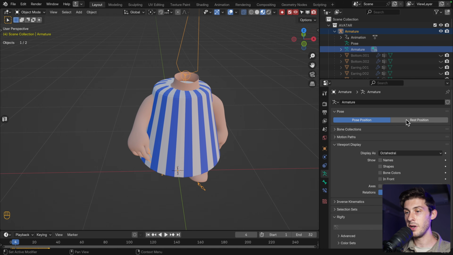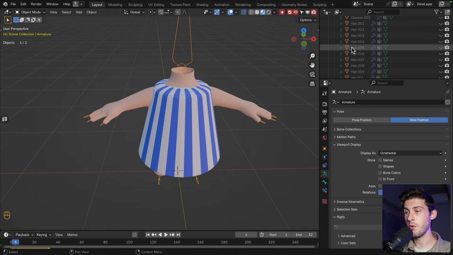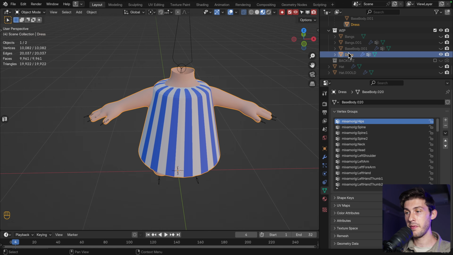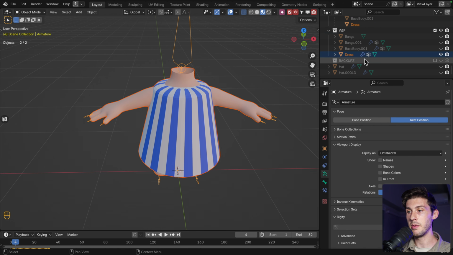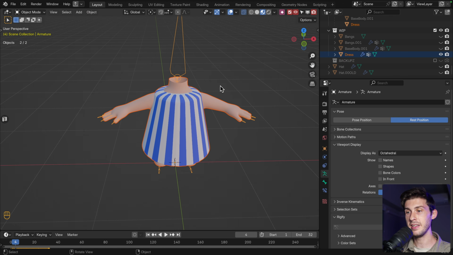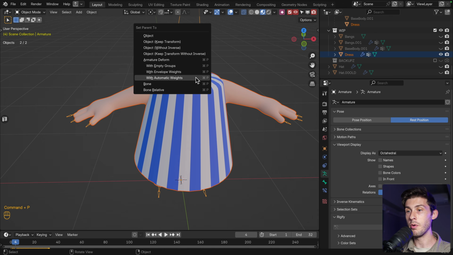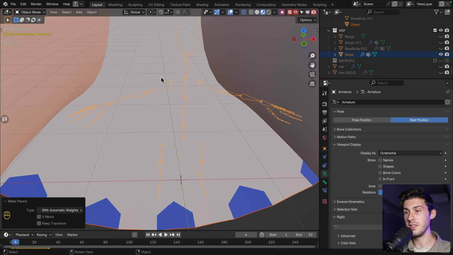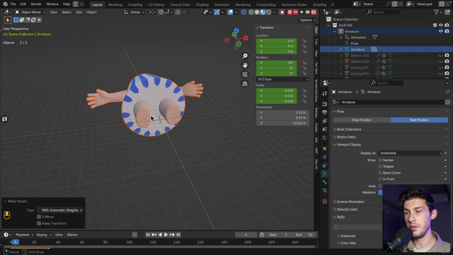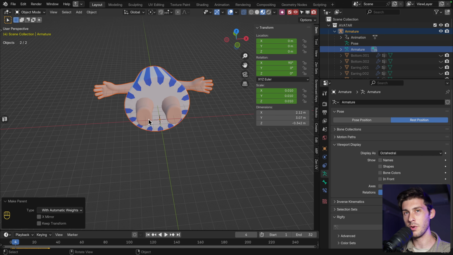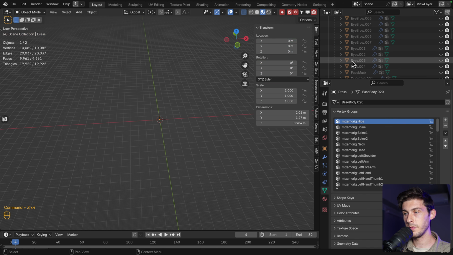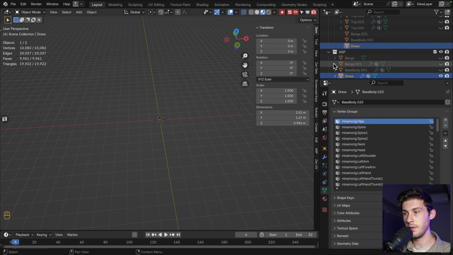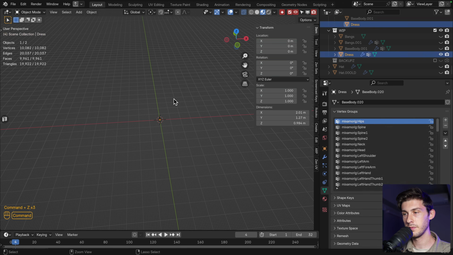So let's get back to rest position and be sure you follow my order. So first the dress, then with command, select the armature. So you have both selected. Use command P for make parent and choose set parent to with automatic weight. And if you have this bad result, maybe we did something wrong. So let's undo, and let's undo until the join of the two.